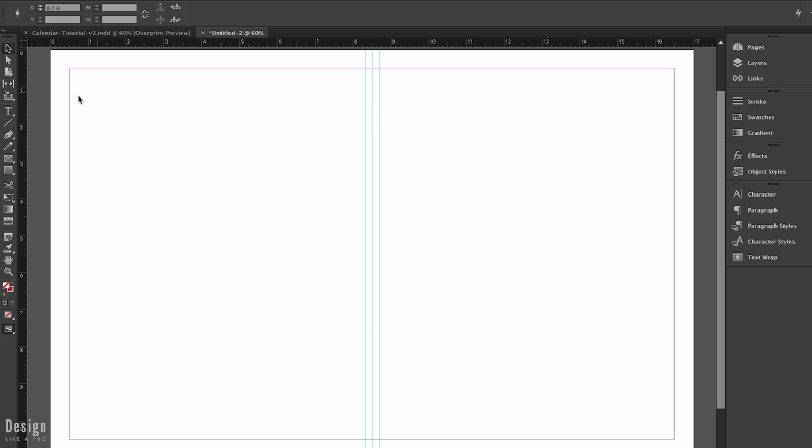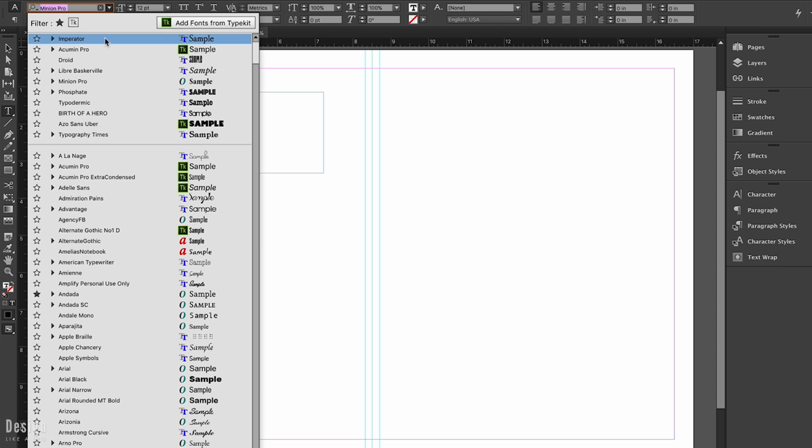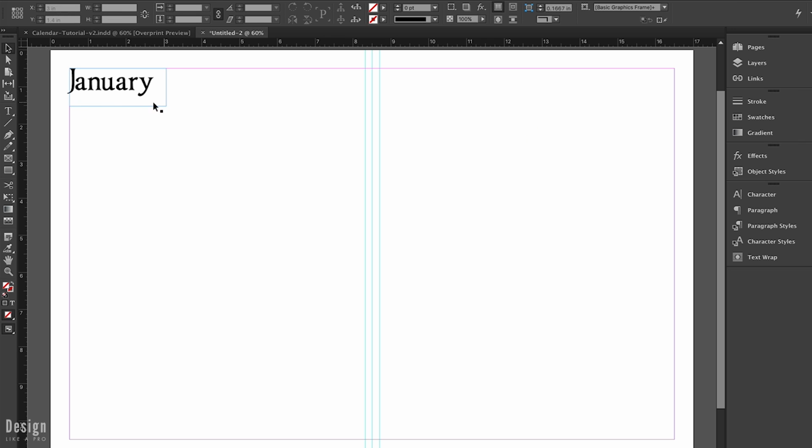The first thing that I like to do is throw in the title of the month just to start figuring out what kind of size we want to work with, and then we know where we can put the table for the actual days. So I'm going to type out the word January here and just sort of pick a font and bump up this size to about 50. And then clean up the text box and just put this in the upper left corner.